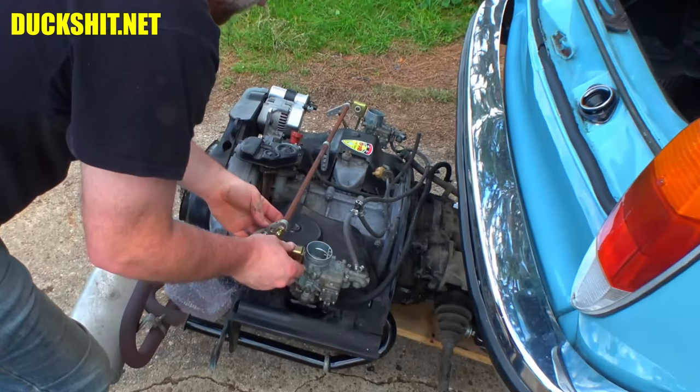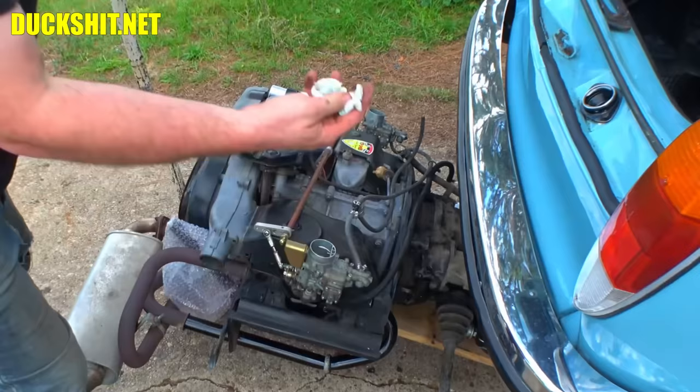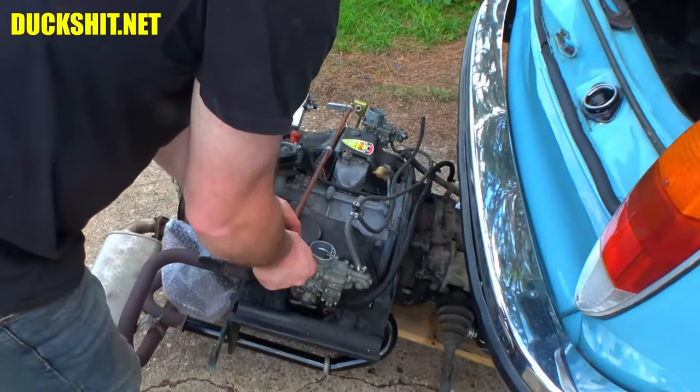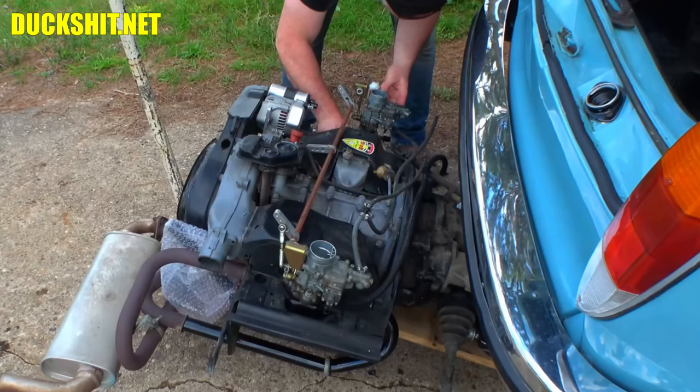Everything looks good. So let's go ahead and pull the paper towel. Just plugging our intakes. Don't need any of that. Ask me how I know. I was once a young person working on Volkswagens and was a little forgetful and would forget stuff sometimes. Duckman was once a wee lad. Wee laddie. Eh?